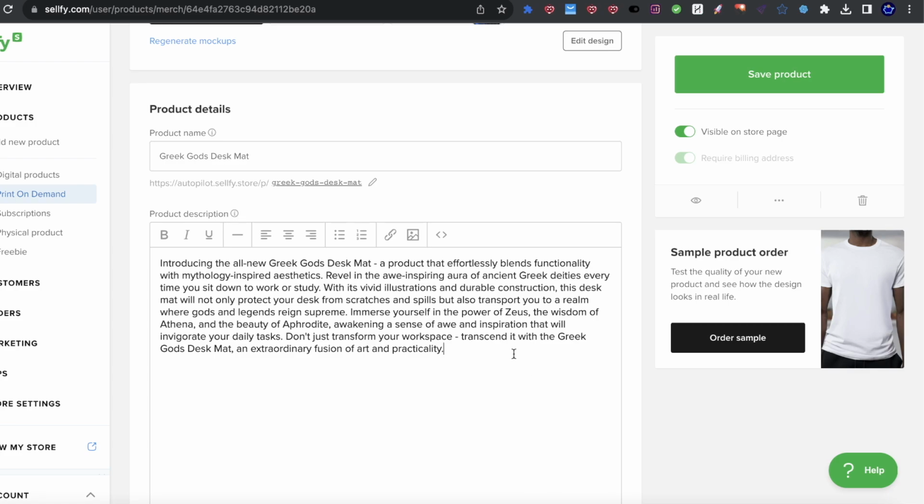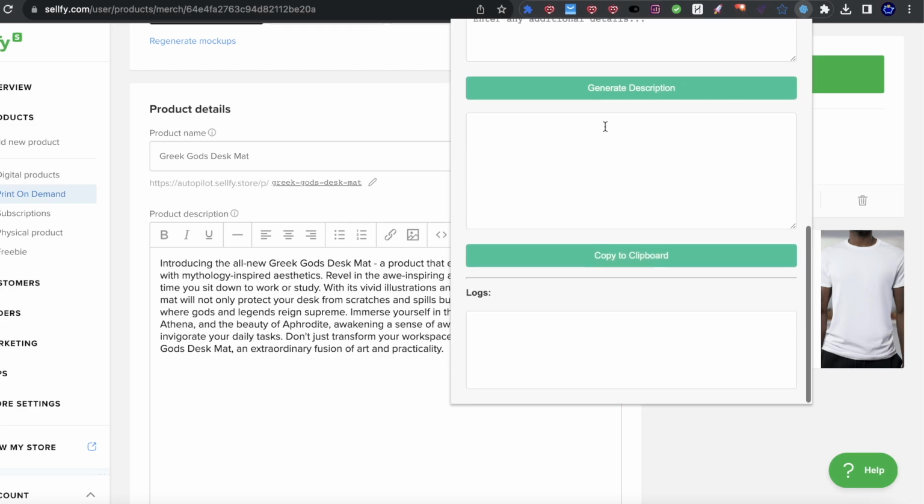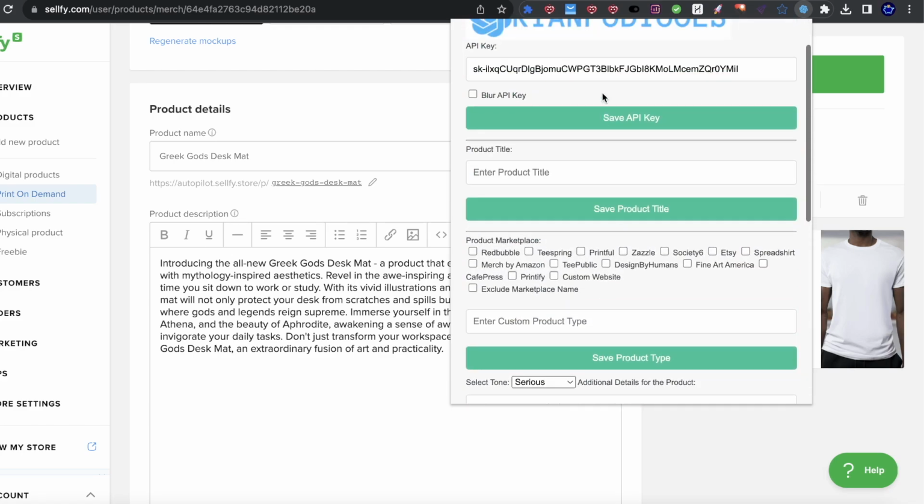So we can set this product up to create product descriptions for anything. You could do it for Redbubble, TeePublic, Teespring, Printful, Zazzle, Society6, Etsy, Spreadshirt, Merch by Amazon, Designed by Humans, Fine Art America, CafePress, Printify, your own website, just so many different options. So I think this is pretty cool.